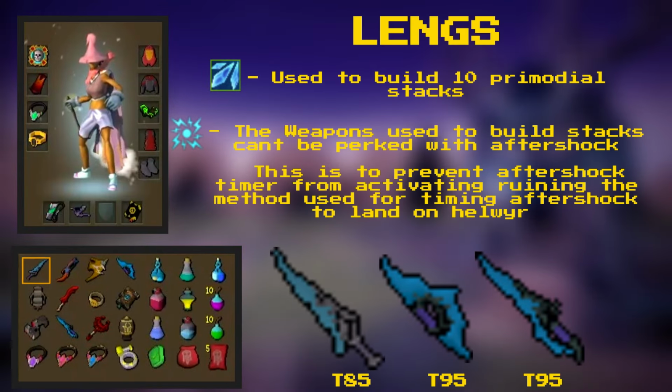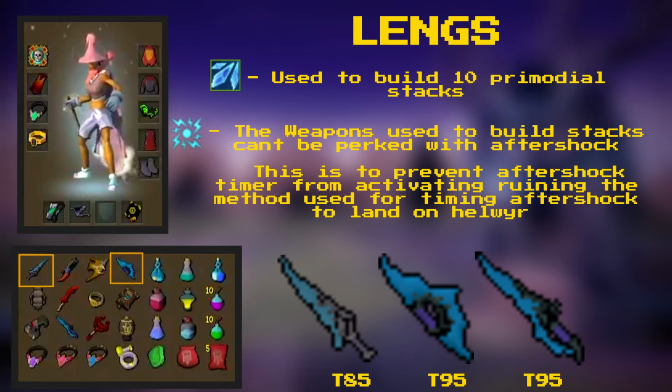So let's get started. Firstly, for my gear I have an unaugmented T85 Ling main hand and my T95 offhand. These will be used for stacking my weapon's passive effect, Primordial Ice. This allows me to do more damage with the special attack during the fight. Both of these weapons won't be perked with Aftershock, preventing the perk's timer from triggering somewhere during the build. This is so I can time the perk to land on Helwyr, allowing me to squeeze in a little more damage that I need. I explain how this is done further into the video.